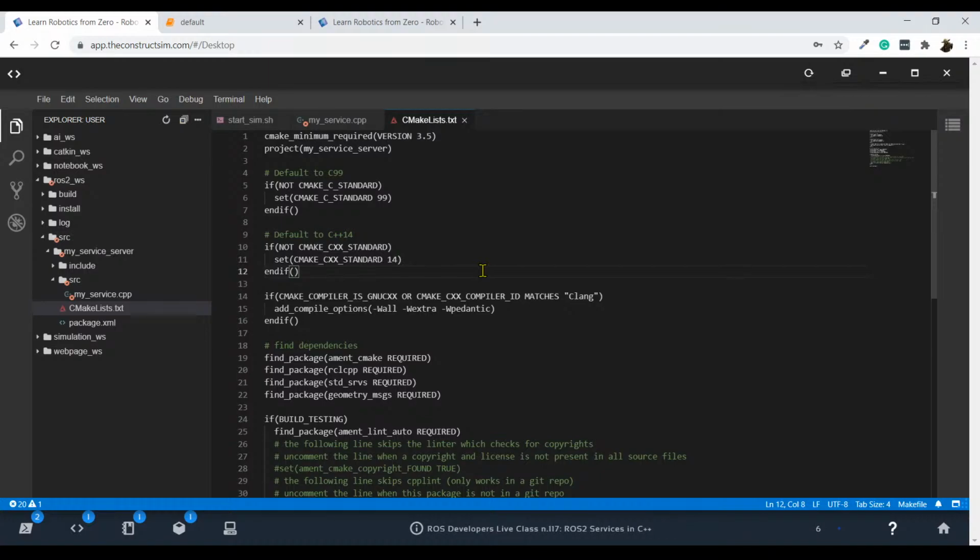This CMakeLists.txt file is super important for C++ because here is where we put all the instructions to build our package. But for Python packages, we don't have this file. Those are the differences related to the question you were making between Python and C++ packages.